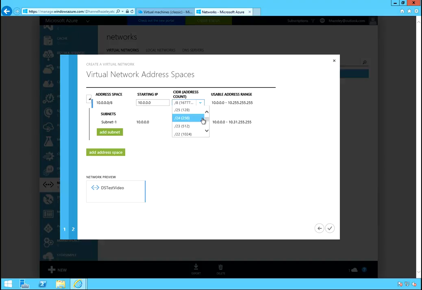I'm going to make this a 16 just so that I have enough space there. And I'm going to make this a 24. And I'm going to say servers. I'm going to say complete.